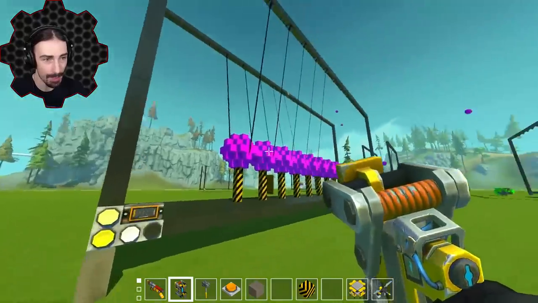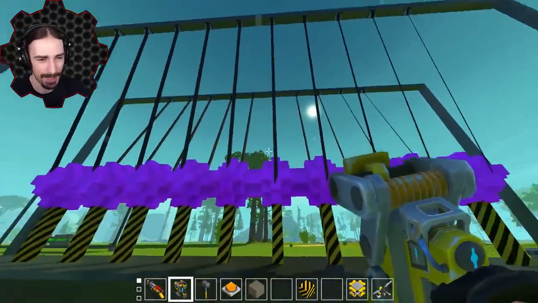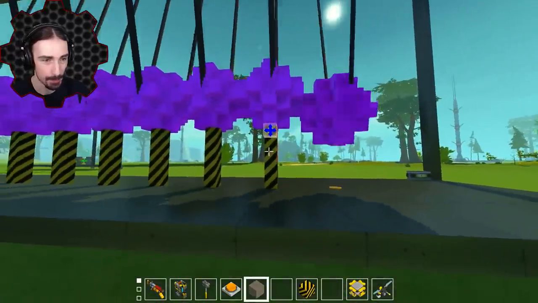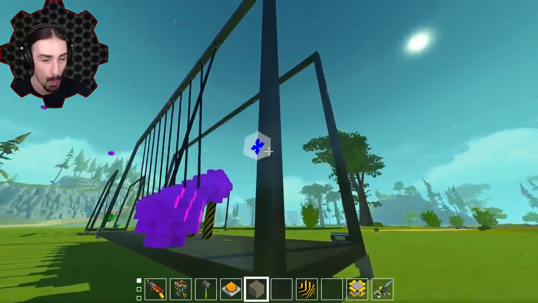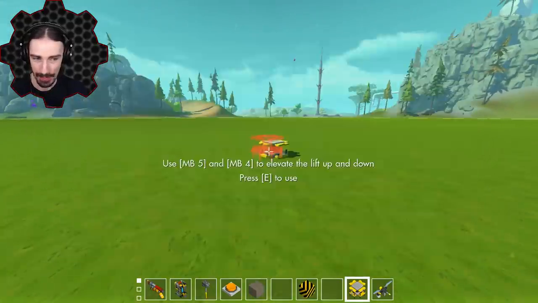Okay, so now I think we have a double Newton's Cradle here. They're both set to the same angle, but they're both attaching at different points, which makes no sense to me at all. But let's see if we can detach all these without any issue. Okay, we're gonna delete this before things get too out of hand, and let's try that one more time.